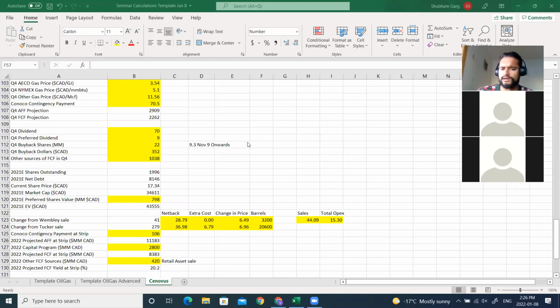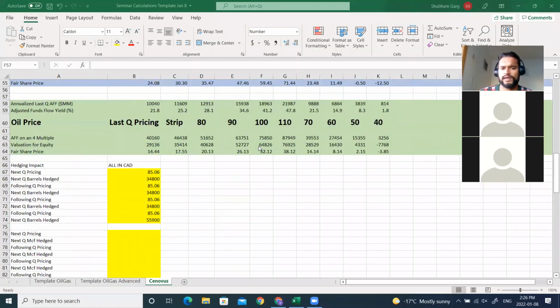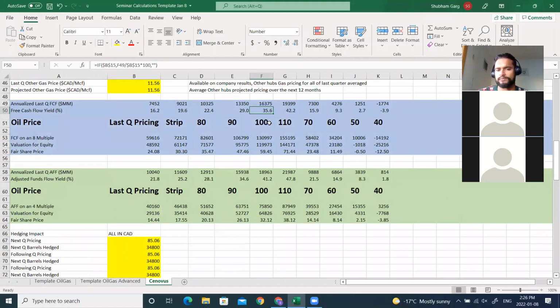There's a question here on Surge and why it's my biggest holding. The reason I have Surge as my biggest holding is not because it has the highest free cash flow yield today. It's because my macro leads me to believe that much higher oil prices are coming. If you look at Cenovus at $100 oil, we see a free cash flow yield of 35%, and Surge is at 50%. So it's cash flow torque and where things go into the future, and where I see oil price going, because I don't see oil price staying in the $75 to $80 range for very long, 6 months out anyways.